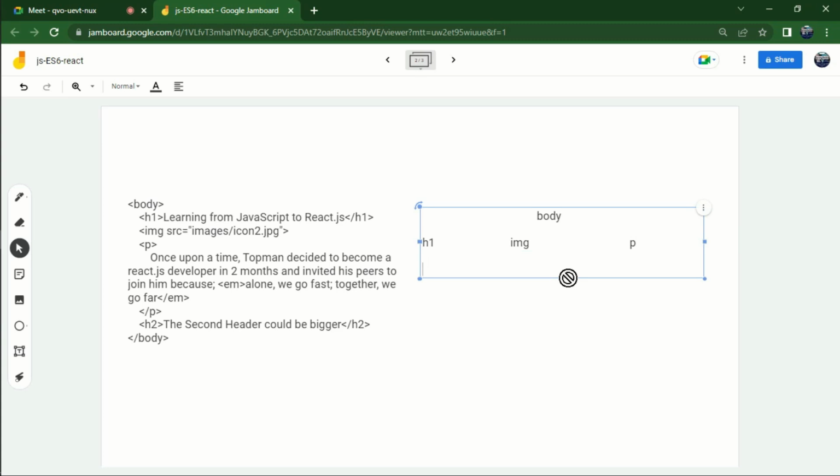We also have H2 as well. H2 is also one of the things we have in the body. Nothing more inside it, but this is a simple one. Otherwise, we could have had something more. Inside the paragraph we now have some text. Of course, to access the text is easy.